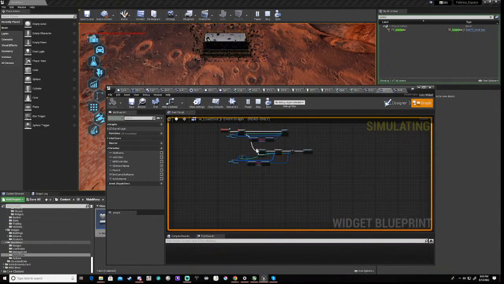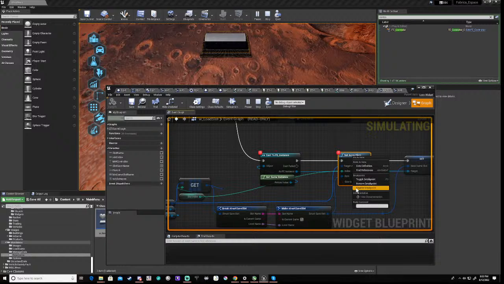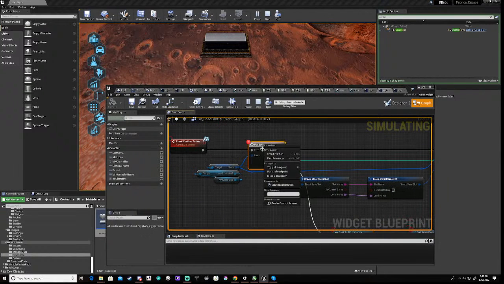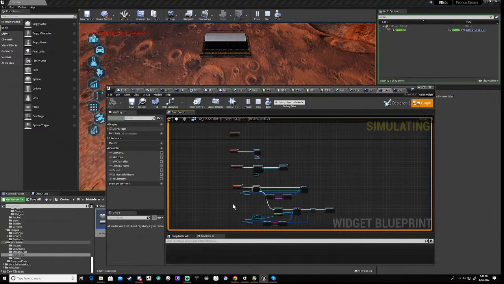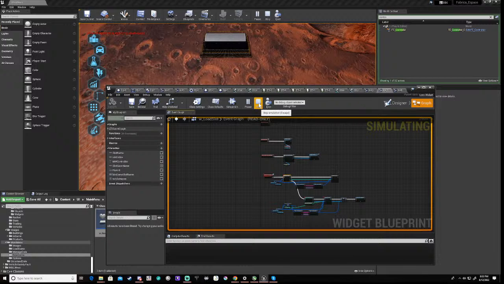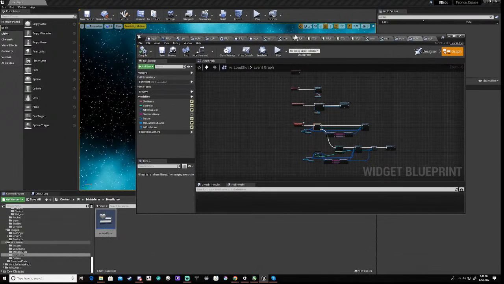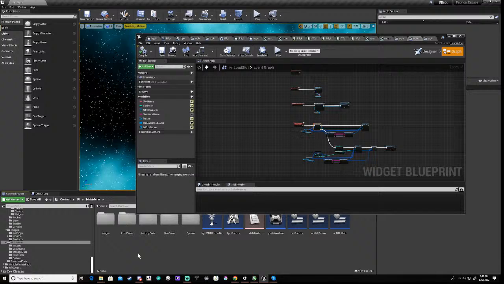Okay, well, I'm just not in the mood for this tonight at all. So, if we stop that, and we go back to here, options, managed, we've got images, load game, new game, options.